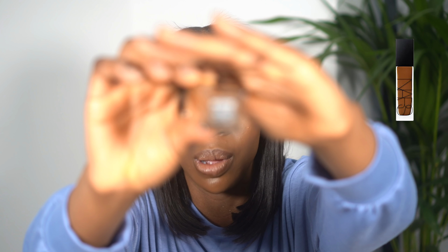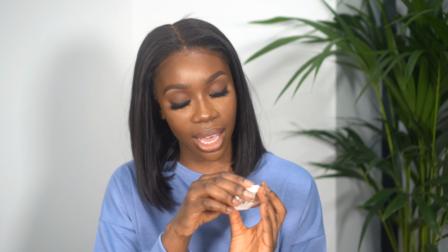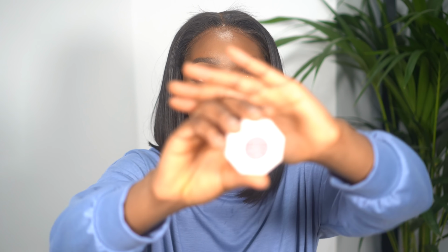So to clean up the blush on my cheeks, in case anyone is wondering, I use Nars in the shade New Caledonia. It's probably one of my favourite foundations ever to use. And I just added a little bit just to clean up my cheeks, and it was really handy. So the next one I am going in with is Summertime Wine.